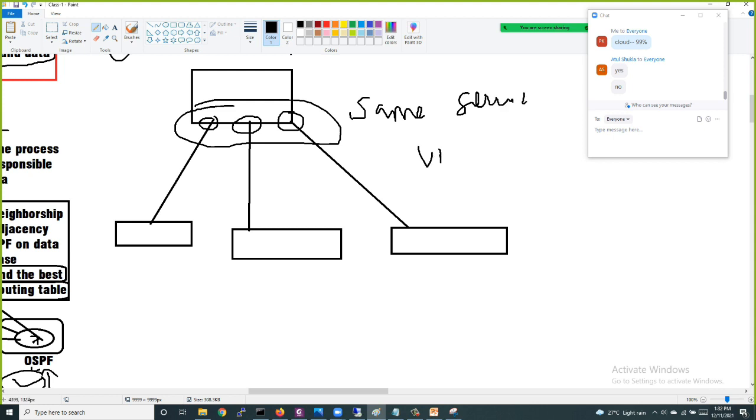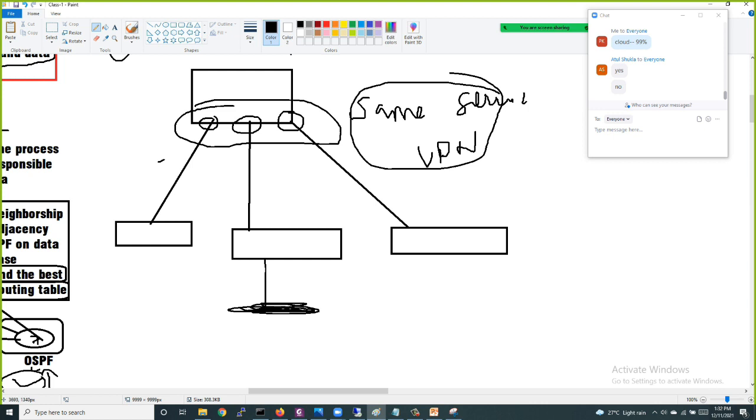Right. Now, let's say you want VPN segmentation. You want the network behind this switch to only communicate with the remote network that is behind some switch. So you can create a separate VPN for it. Let's say VPN 5, VPN 5, and this is VPN 10, right? So this particular VPN 10 will only communicate with whom? VPN 10, not with VPN 5, right?